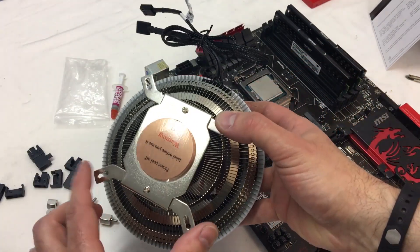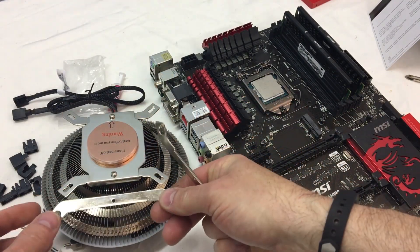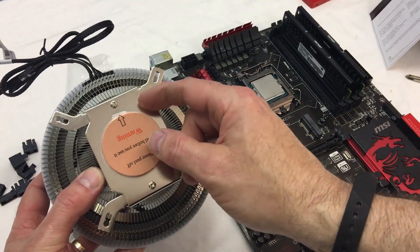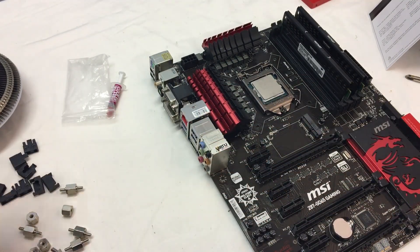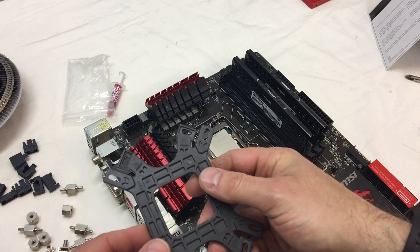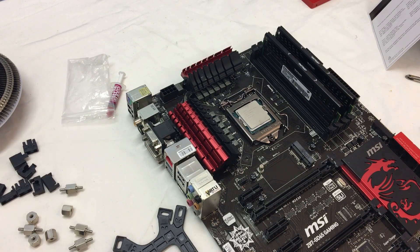First thing you do is put these brackets on — there's a screw for each one, and you mount these yourself. This one is for an Intel installation; the AMD brackets are right here. You can see they're a little bit larger and shaped a little bit differently. So these are AMD, these are Intel. Make sure to peel the sticker off — I usually leave it on to the last minute so I don't scratch the surface. Get these brackets on there and I'm going to fast forward through the rest so I don't bore you. There's the base plate — it's made for AMD or Intel. Since this is Intel, the Intel side faces down, this side faces the back of the motherboard, and then we'll put these pieces in from behind.